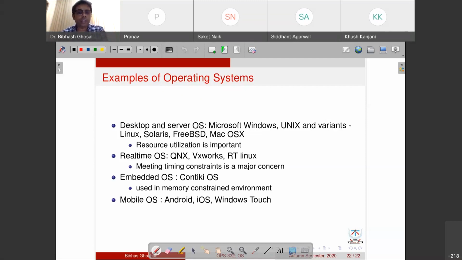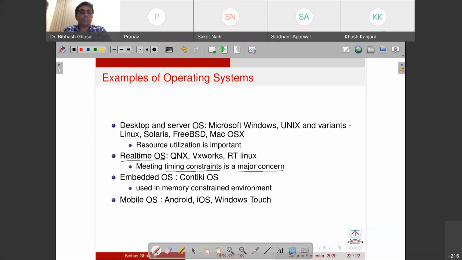In addition to that, there are other OS as well, which are called real time. Real time means some job or some program has to finish within a particular deadline. So there is a time that is associated with every program, and that is fixed. And the particular program has to end within that time. That is important, meeting the deadline. So in addition to the three goals, a real-time OS also has to ensure timing constraints are met. So this is a major concept.